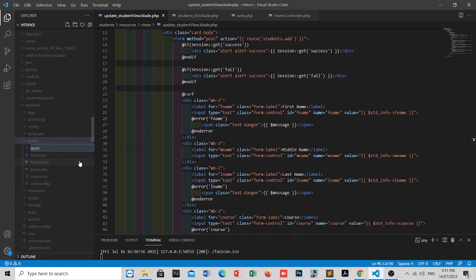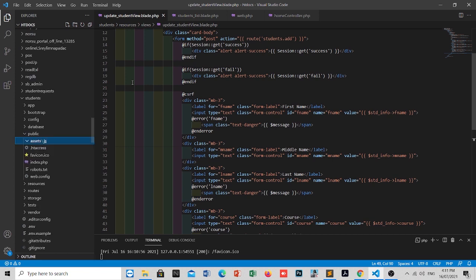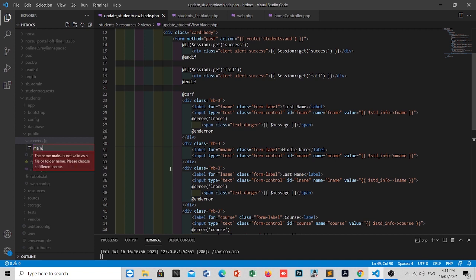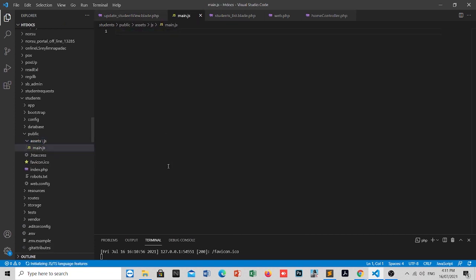Assets. Okay, in our assets folder, let's create another folder which is JS or your JavaScript. So inside there, let's create another file that will be main.js. Now, we will include this one, ato include ning main.js in our base.